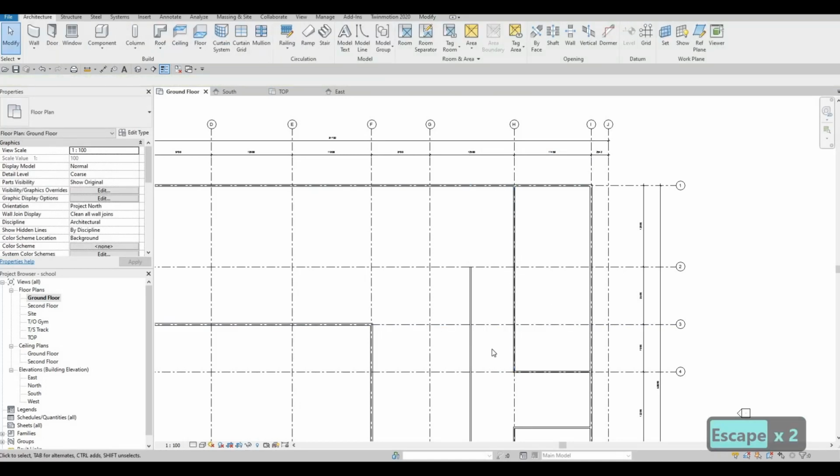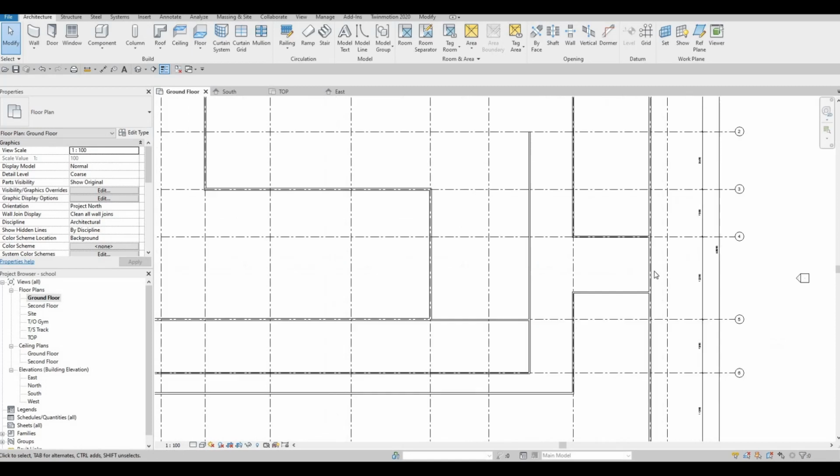Later on, we're gonna add in a nook here. This is the spiral stairs that we're gonna add here. This will be our gym, and there will be some rooms here, like the changing rooms and the equipment room. This will be our main entrance.